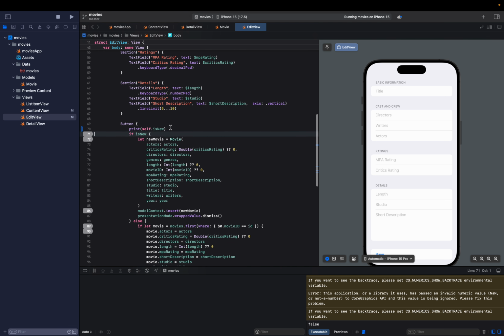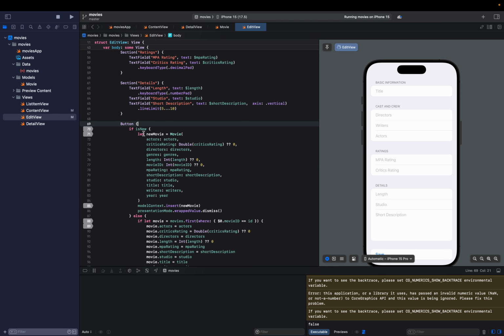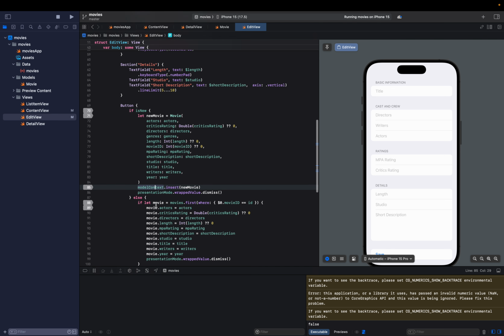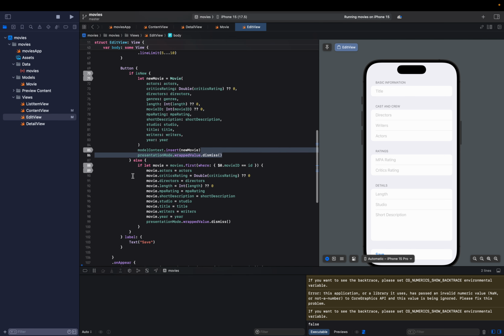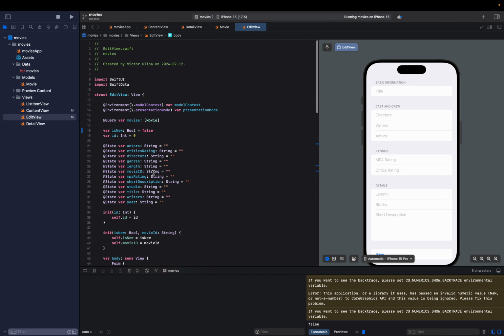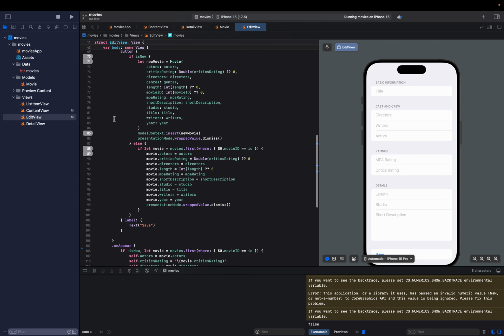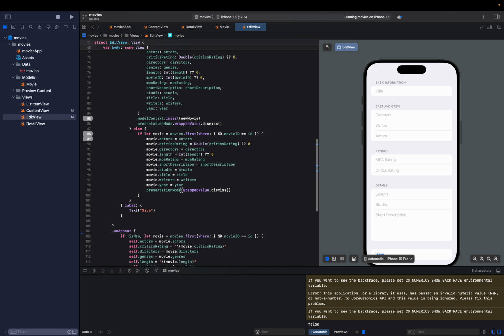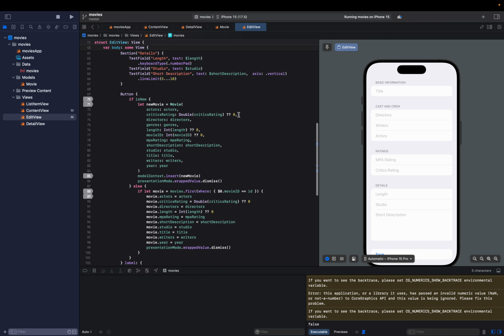If it's new, then we create a new object and we insert it in the context, and we dismiss the view. And if it's an old view, we just refer to the query that we have up here. We modify the query, and it should automatically modify the entry since that's the behavior that Swift Data has.